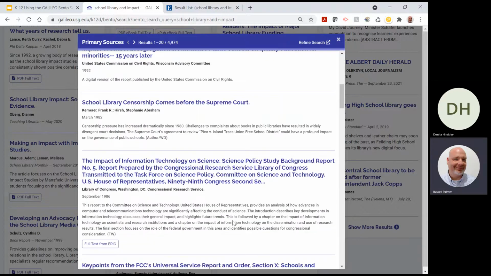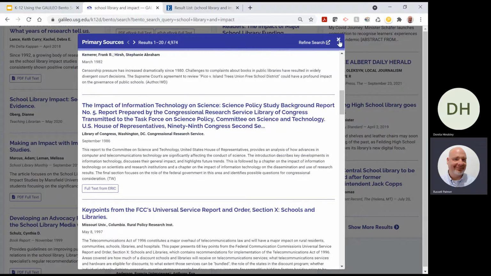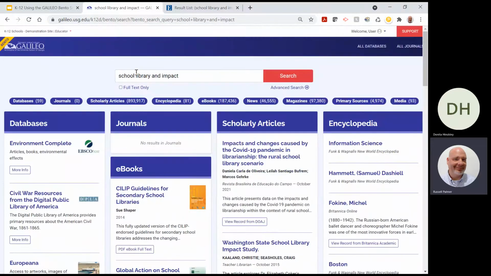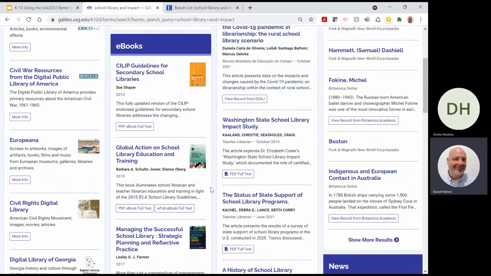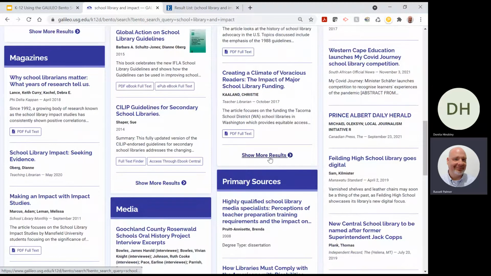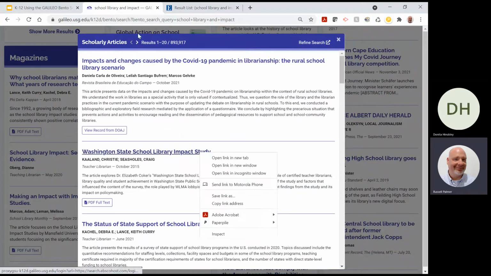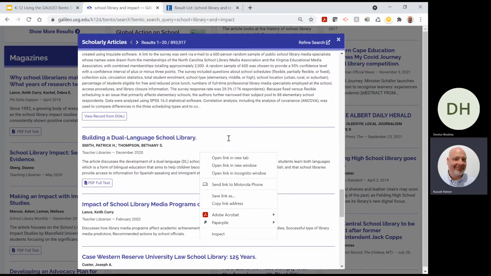So that's, again, just scrolling through there. To summarize, you can search multiple ways. You can use things like Boolean and or in your search. And you can navigate results either by using the pill buttons, clicking at the top of the screen, or going into the box by going into the show more results area. And then you can navigate within the box just by using the navigation buttons at the top or at the bottom.